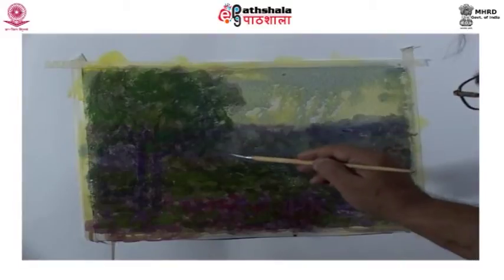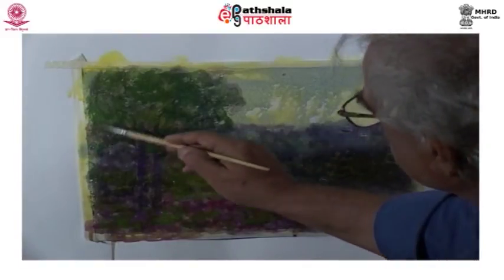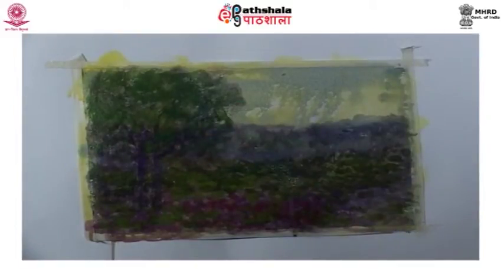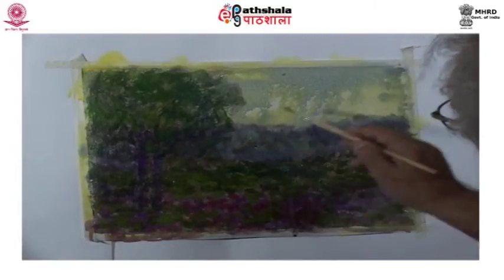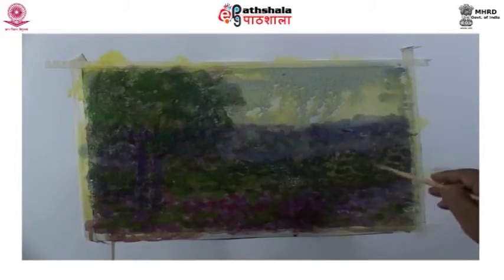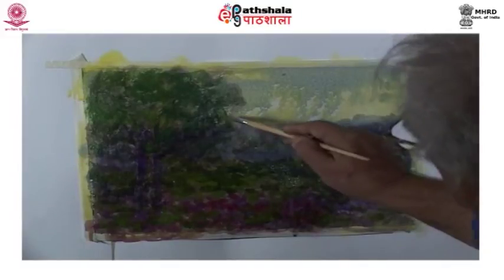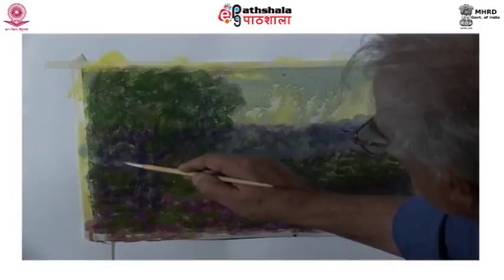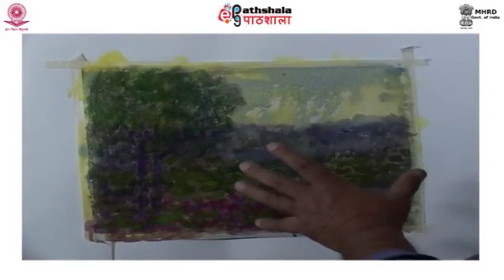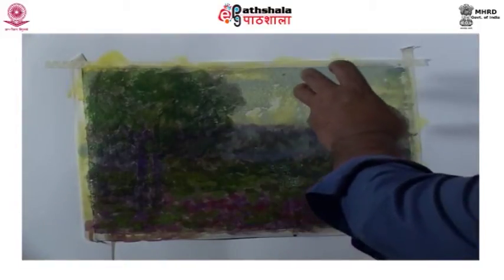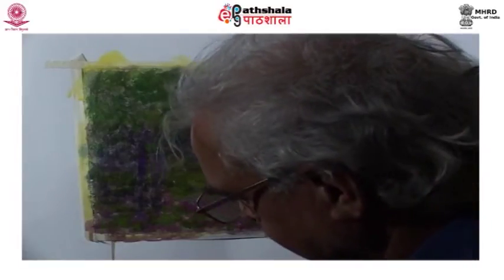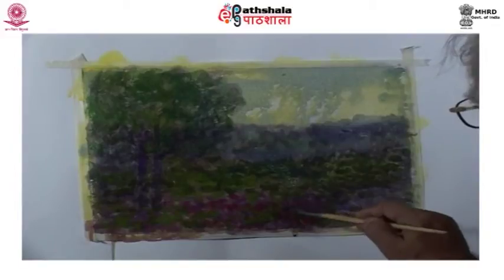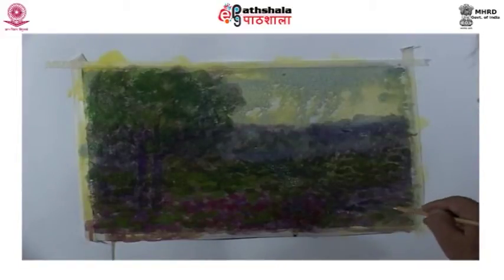Even if the heaviness is on the trees and the foreground, still the focal point is the little patch of transparent yellow in the sky, which is visible and peeping from behind the detailed portion. The lightness of the sky is the pivot. The eye moves to that part first, and then the vision travels through the whole painting.